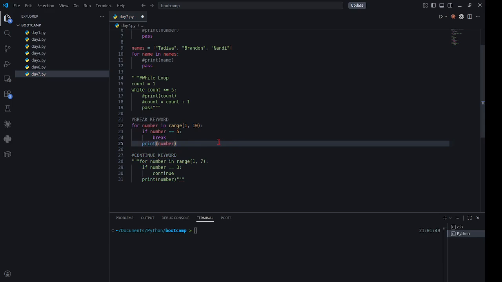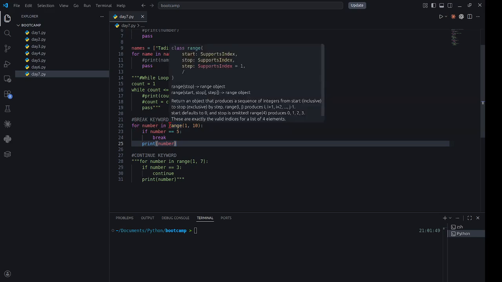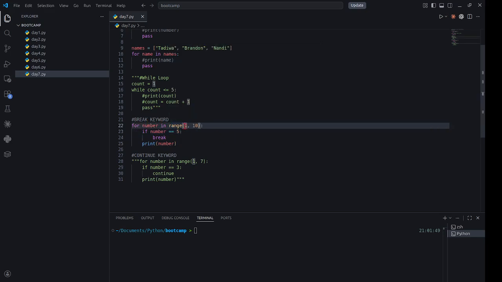Okay. So here we have a for loop that goes with the range function that tells Python start counting from 1 and stop counting at 10. So when this block of code runs, it's going to assign a number to this temporary variable number, so it can be 1, 2, 3, 4.